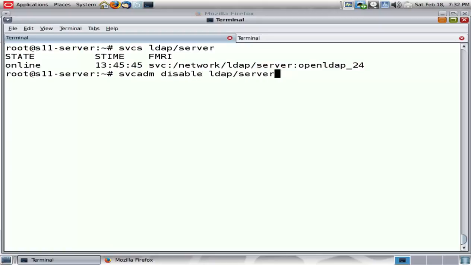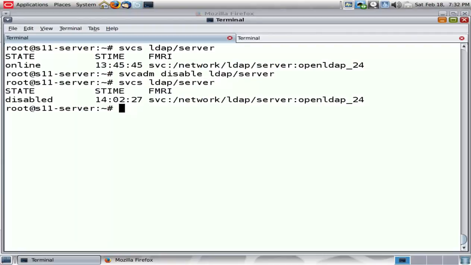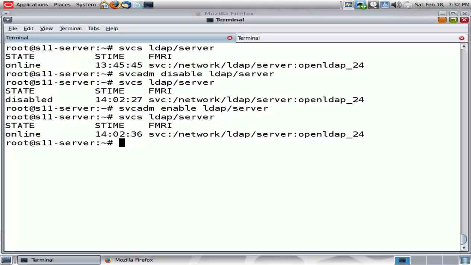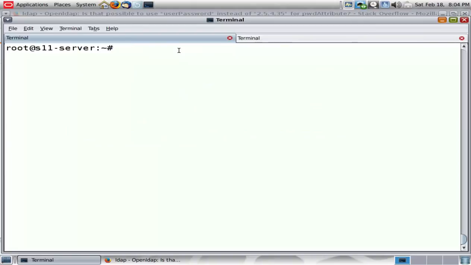So let's disable and enable the LDAP server so that the new schema that we have added takes effect. Again, there are ways where you can modify these things on the fly. It's called online configuration in the LDAP server, but that is out of the scope of this particular episode. So we will try now. By the way, there is one more thing that I figured out in the data.ldif file.